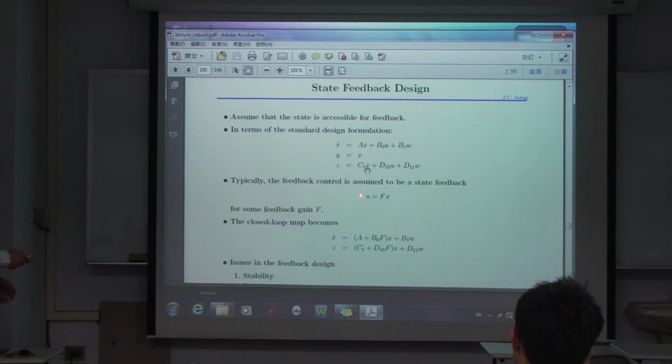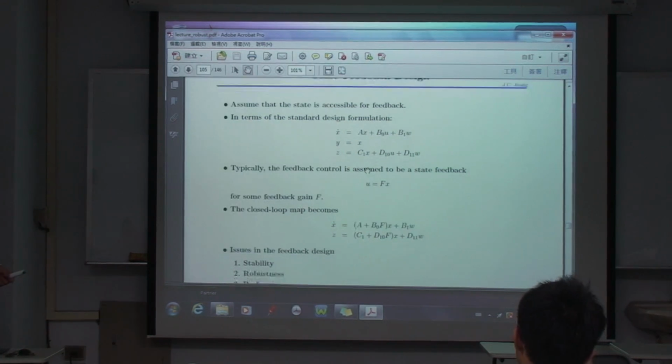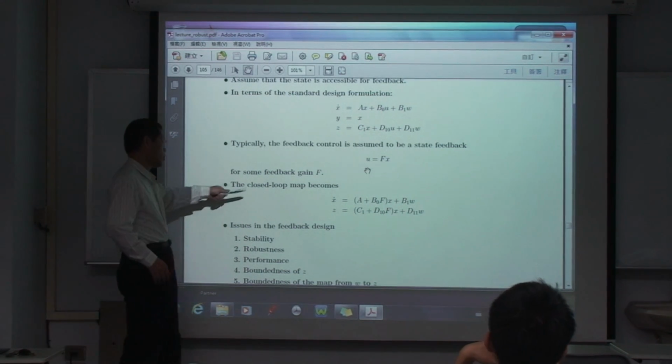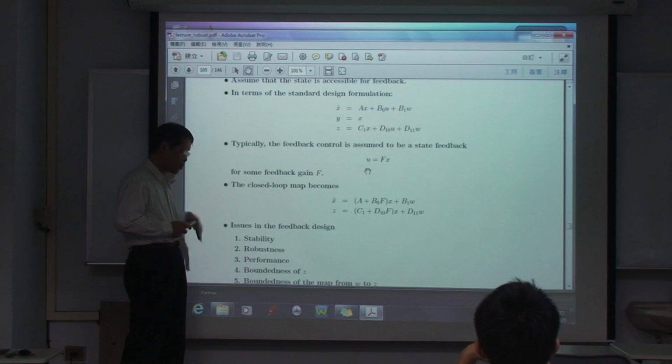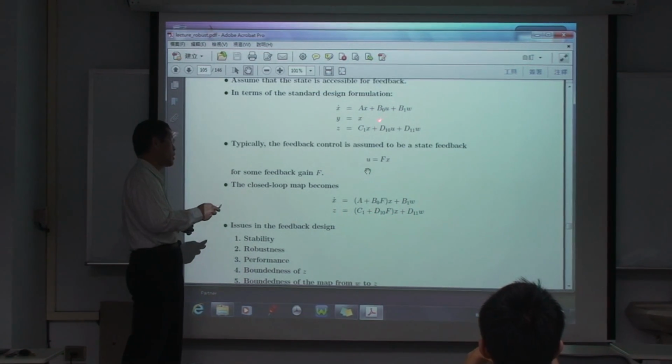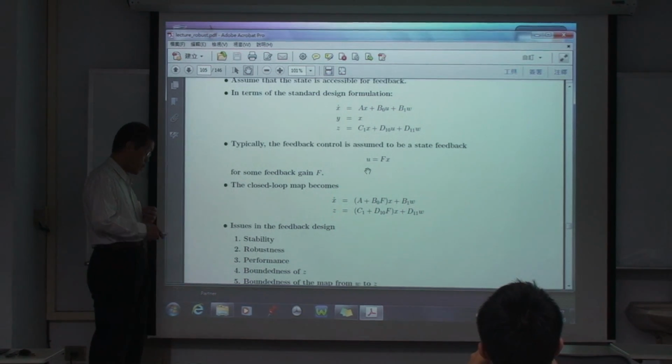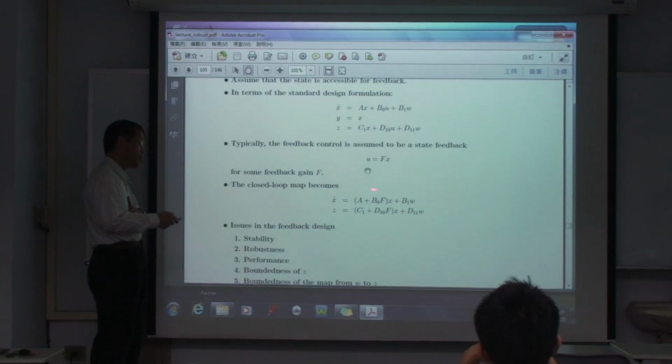So this is easily implementable and a mainstream control option. Then we'd like to use this to look at how the performance will be if I induce this controller into this system. If we combine this equation and that equation, we can realize a closed loop map. That means the closed loop transfer function from w to z can be expressed as follows. You just substitute u equal to Fx here and there, and you end up with this kind of description. That gives you the closed loop map. And definitely, if you want to ask how good this state feedback control is, you will evaluate this closed loop map.